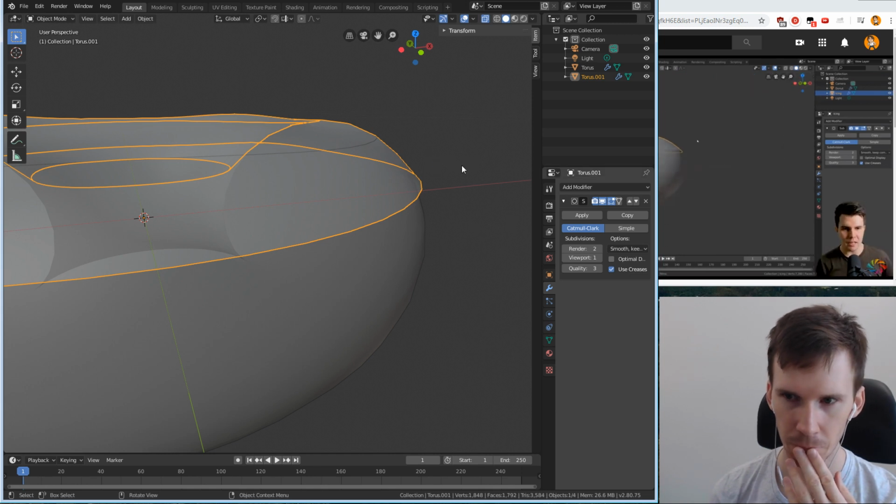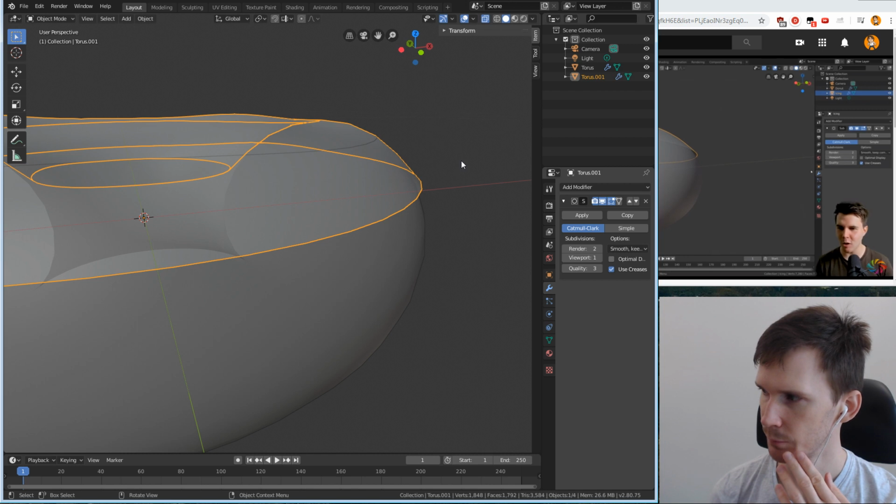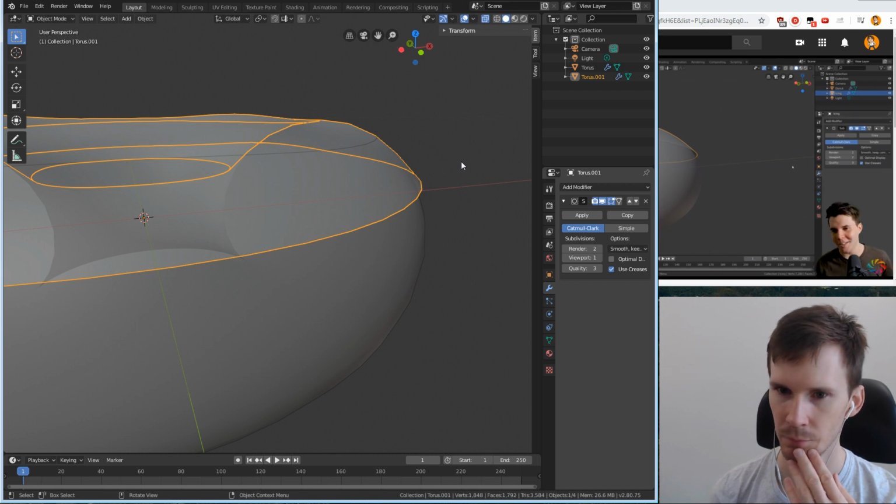Okay, so we'll give it some thickness. The donut is paper thin. It is a paper-thin donut, and so we want to give it thickness. So there's a modifier for that. If you go to the modifier stack, by the way, I discovered from some of the comments that spanner and wrench are the same thing. Today I learned.